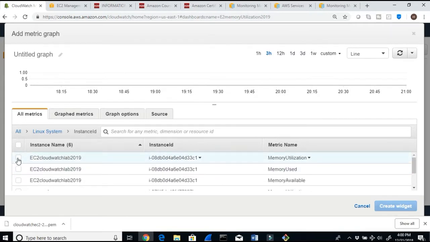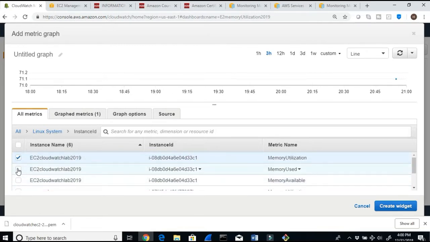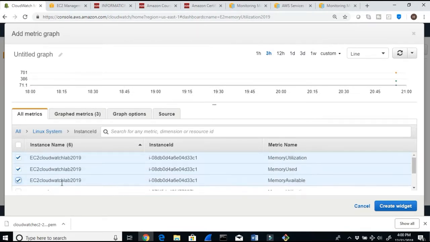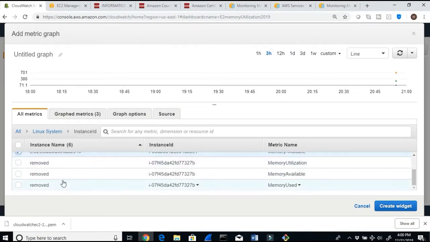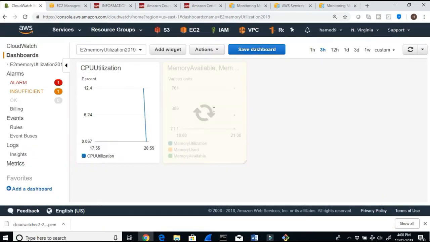Now you're going to see CloudWatch right here. I can add memory usage, memory use. I can add these three. These were not there before. They were removed because I was doing a lab before, so I'm going to create a widget for this. Right now I'm adding that here, memory utilization. Again, those were not there. As it builds up, just hold on a second and make sure you save this.